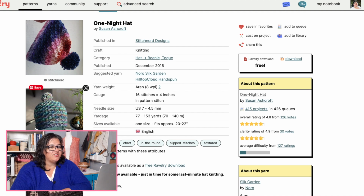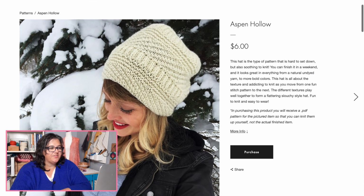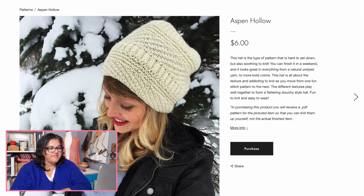And then she also mentioned an Andrea Mowry pattern, her Aspen Hollow. So this one has lots of texture as well. And I like the brim now. It's not a basic rib brim. It's sort of this sideways pattern going on here. And some garter, some rib up there. It looks like brioche maybe. And then more of that texture going on here. So this looks like a really fun pattern.